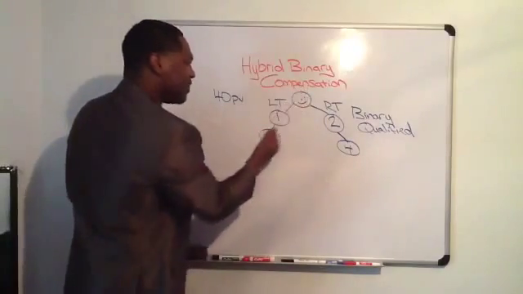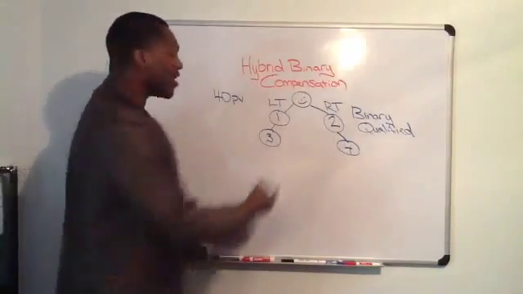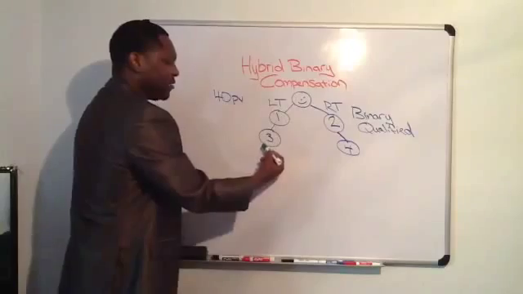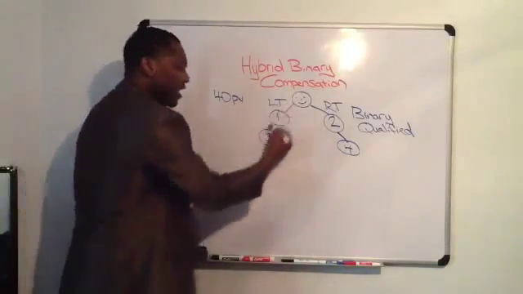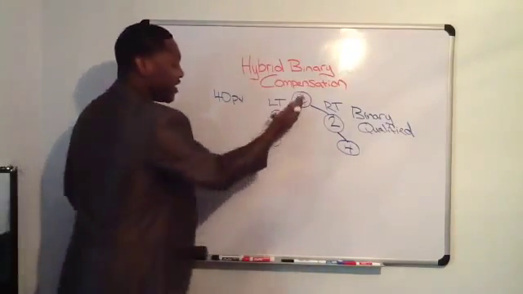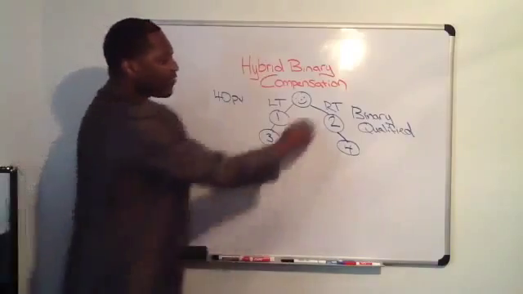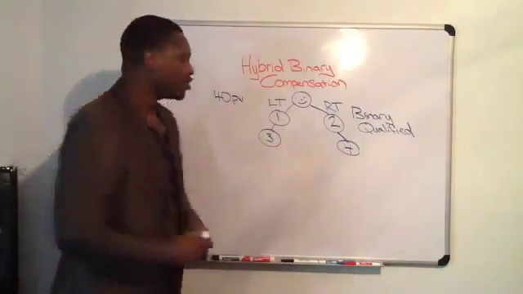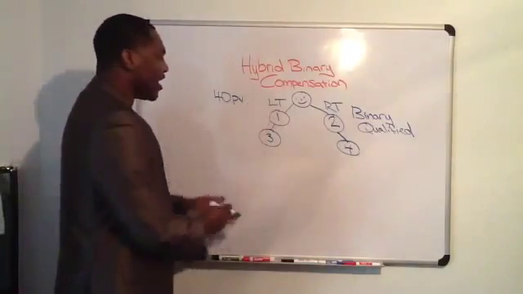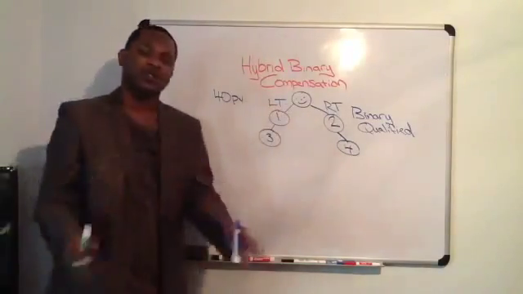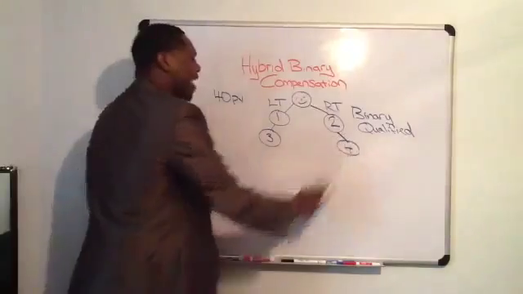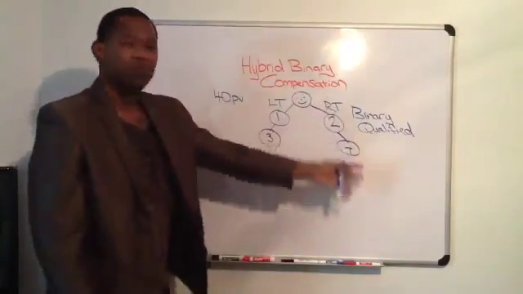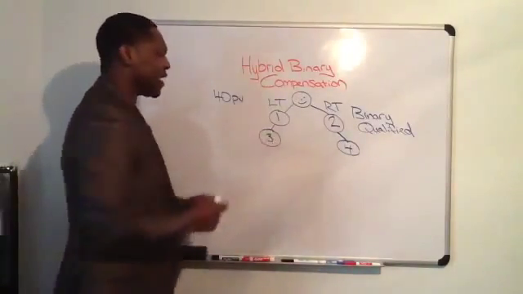So let's say you have your left team and your right team. Now, everyone that's on your left team is considered on the left power leg. You share a left leg with them. Okay? Everyone that's on your right, you share a right leg with them. So what happens is the people on the left, their left leg is considered the power leg. The people on the right, their power leg is considered the right leg. So let me show you in this example what happens.